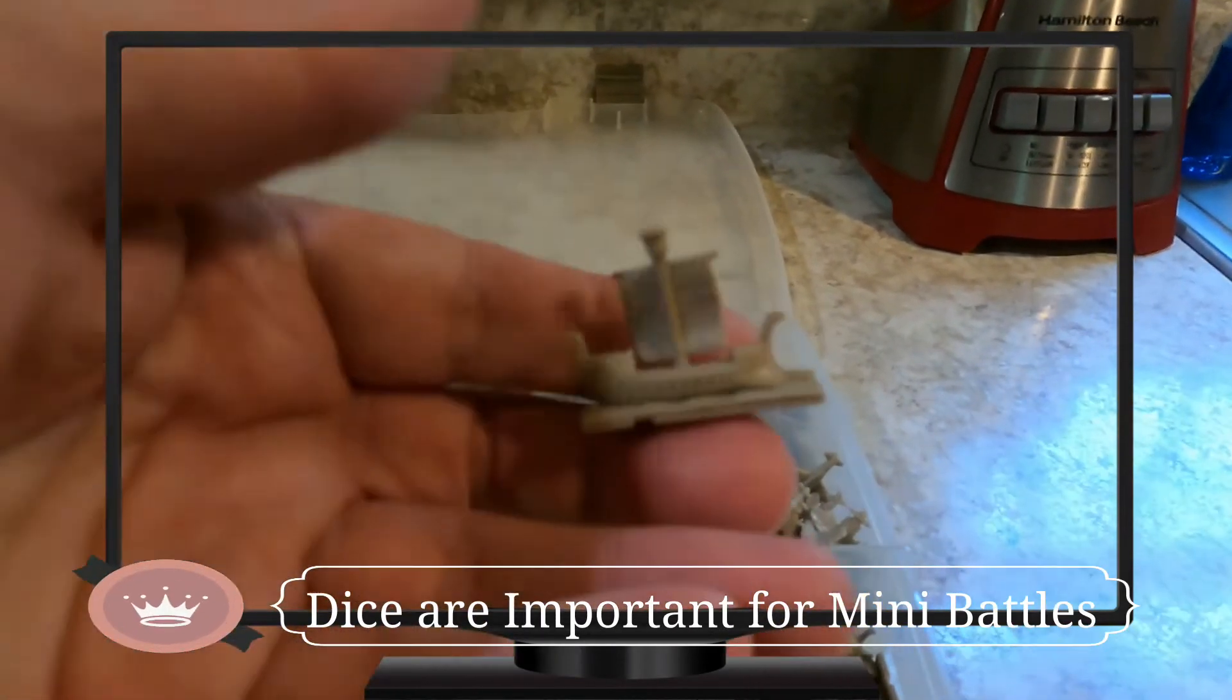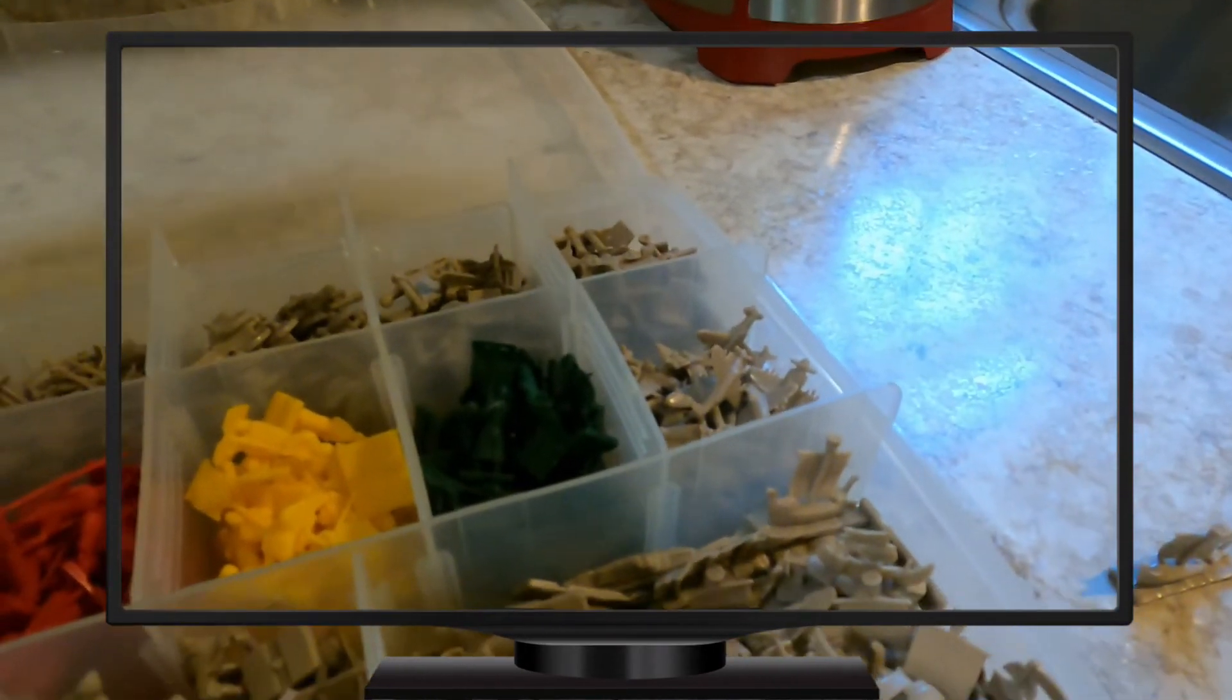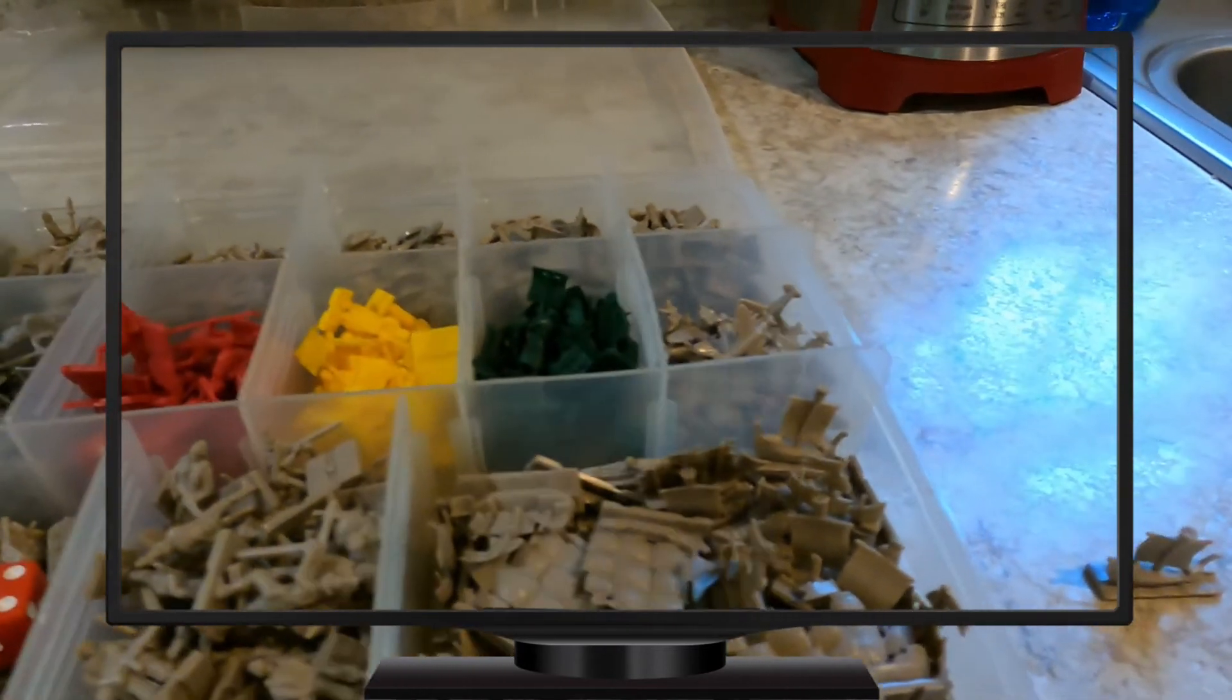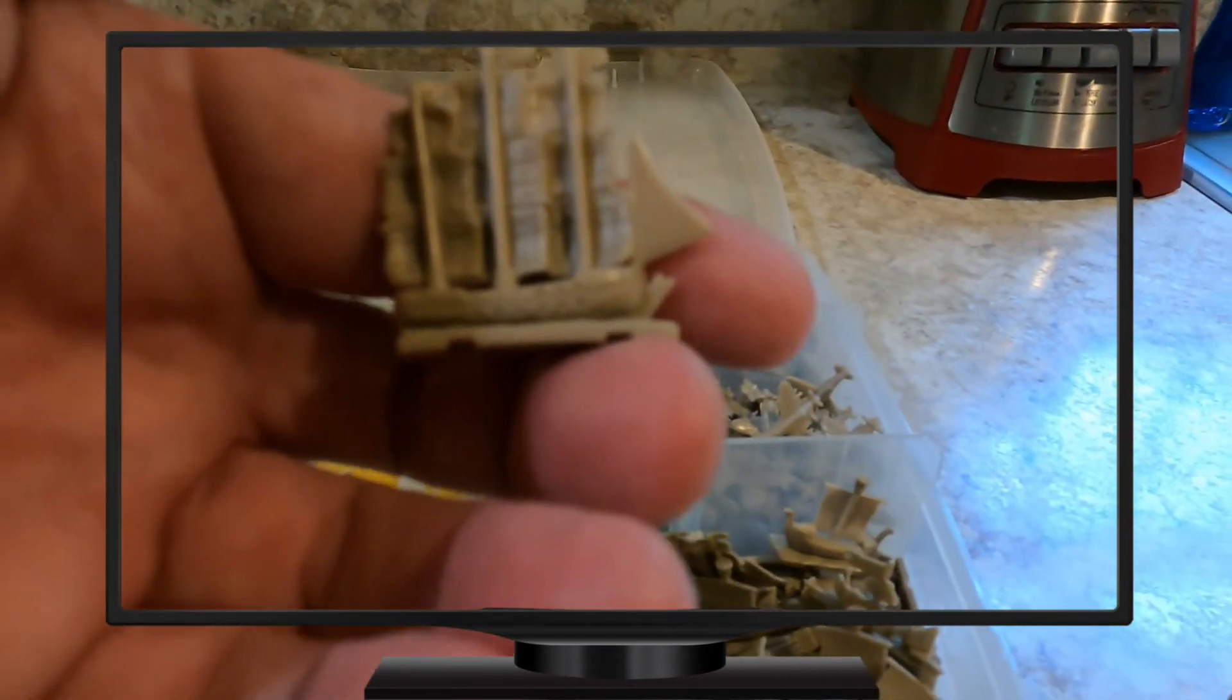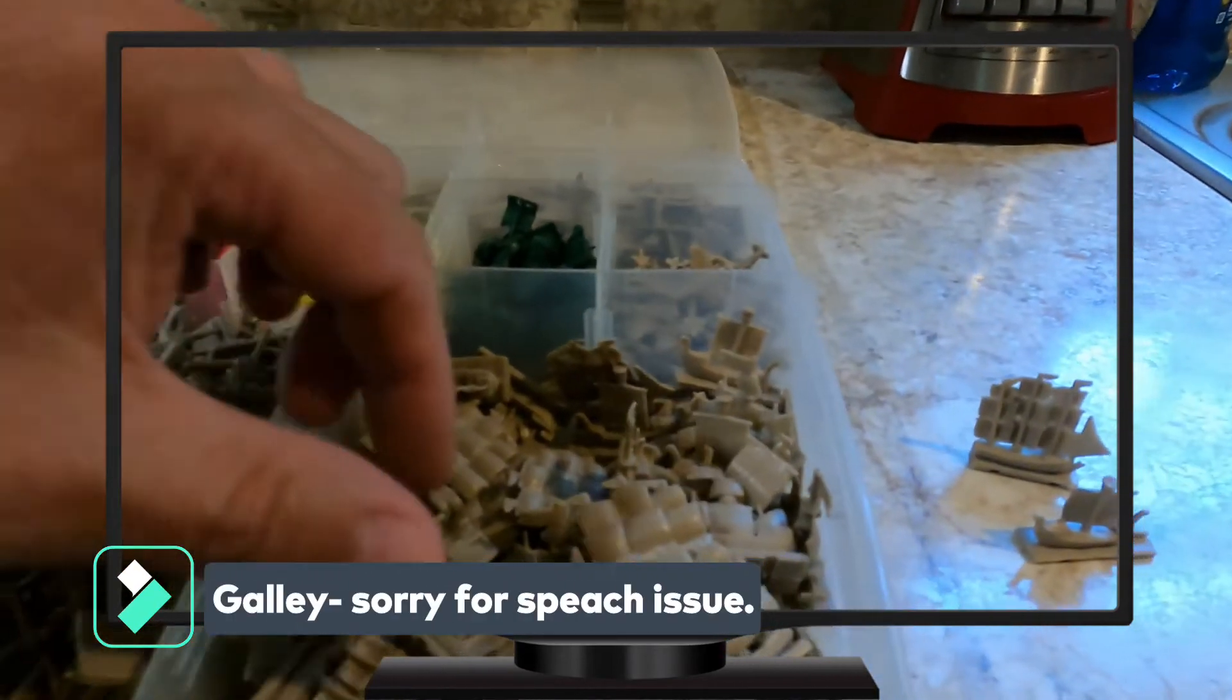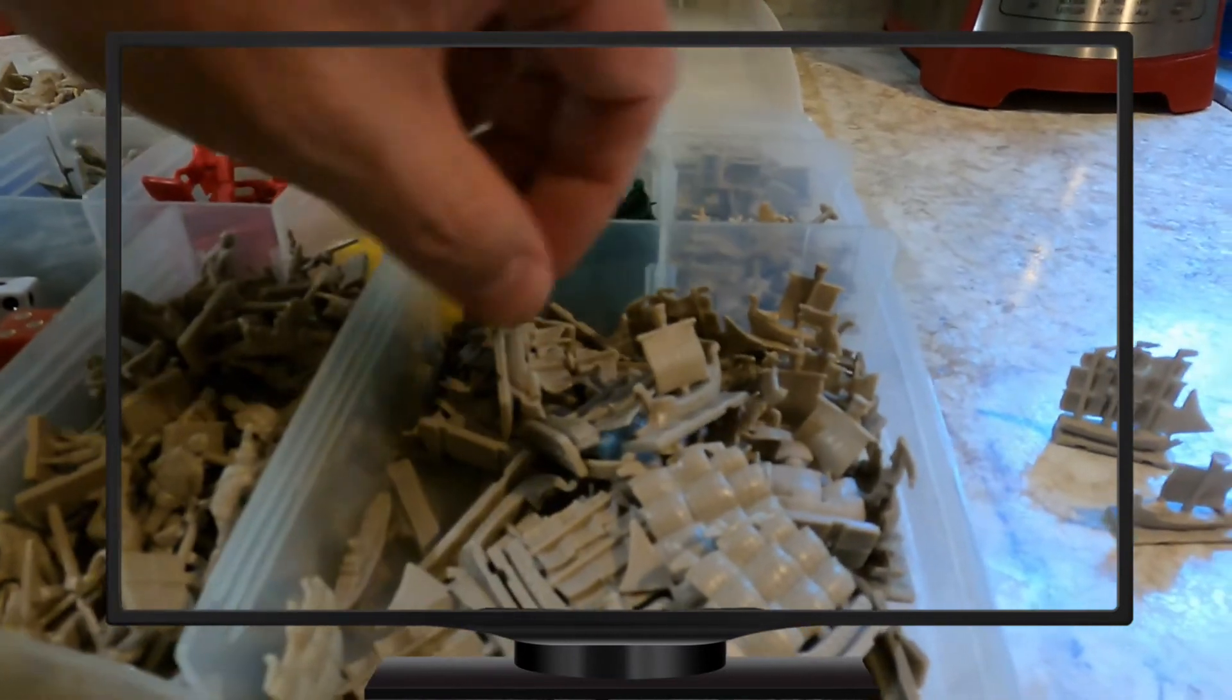We also have here, I can get my hand out of the way, there we go, naval pieces. And you will need those if you play a well-rounded game. My navy currently with the gray is 62 pieces. There we go, we've got a galleon, the other would be a galley, whatever they want to call it. I may be saying it wrong, so just excuse me if I am please. And then we also have some destroyers guys.